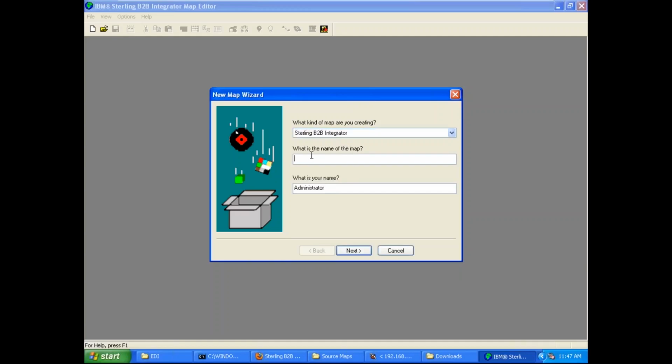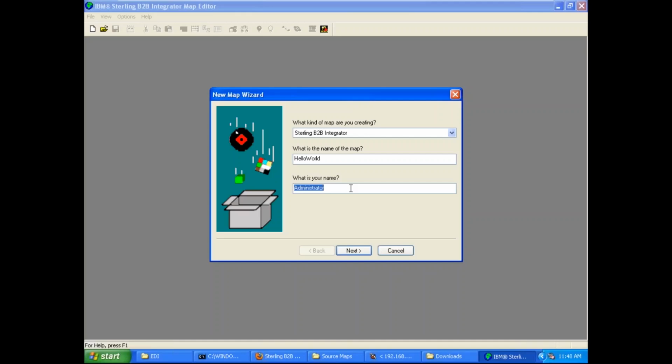Second field, what is the name of the map? This is where you will be writing the name of the map. So the name of the map is hello world. Second, what is your name? This is the name of the author. You can write anything, whatever you want, right? It does not have any business significance, but it just tells who is the developer of this particular map.